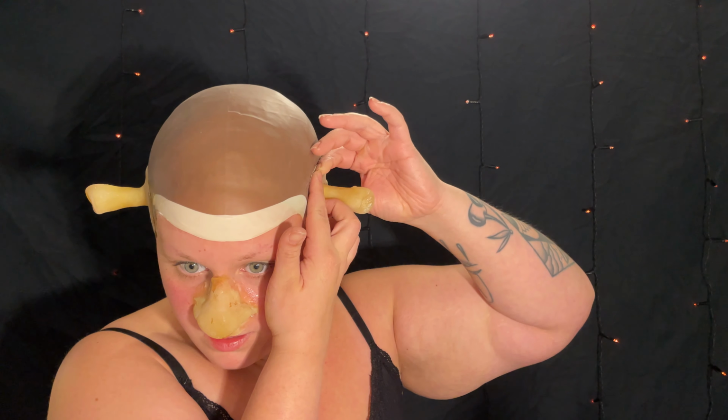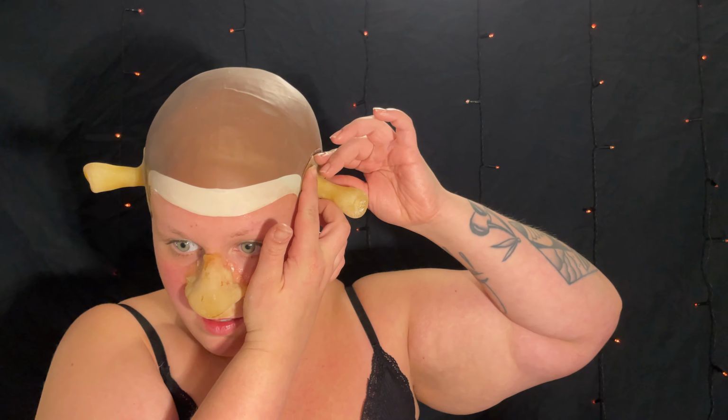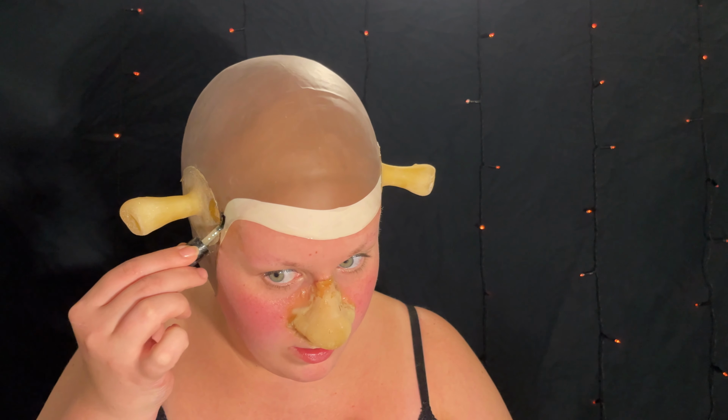Okay, why is this one not sticking at all? Oh god. Let's try this again. I can see the hole where it was before, so we're gonna try it here. Stick down, stick down, stick down, stick down. No, that's probably worse, actually. Let's try here. Okay. I feel like that's actually kind of okay. And I'm gonna do the same thing, which again might be a total mistake, but I'm gonna try and stick some of this on the outside as well so that it has extra sticky support. Oh my god, it's entirely lifting in the back.